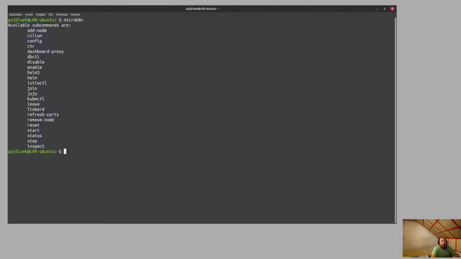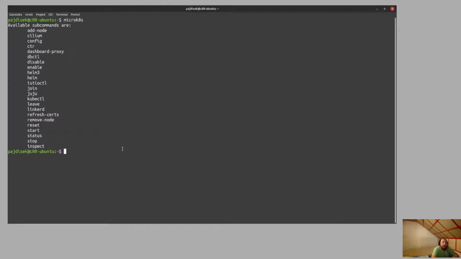It also has Cilium, which I'm not actually aware what it is. I never used this command. Then it got this config. Then ctr, which of course needs a container runtime, what some may know as Docker. So it has a Docker-like container. Actually, this has containerd, which is actually used in the backend of Docker as well.